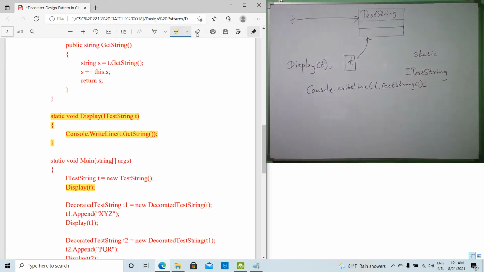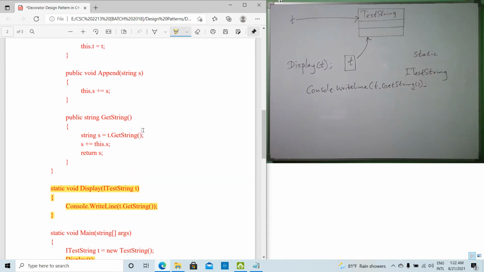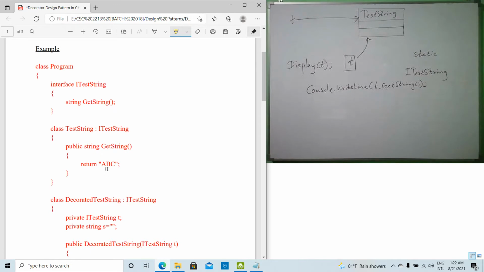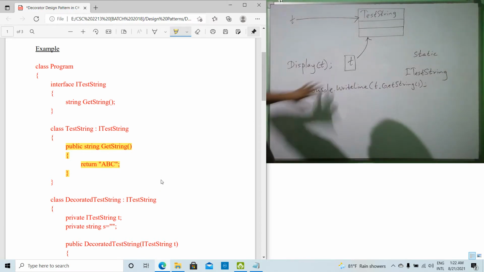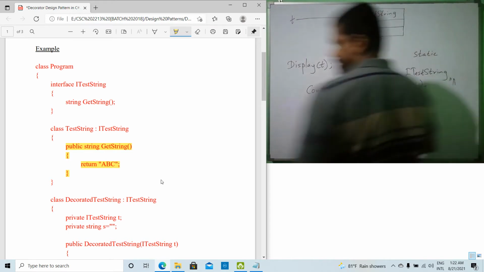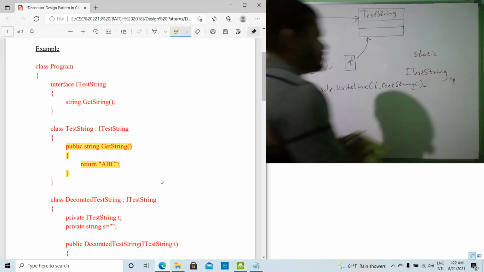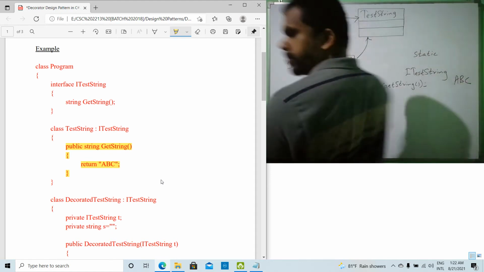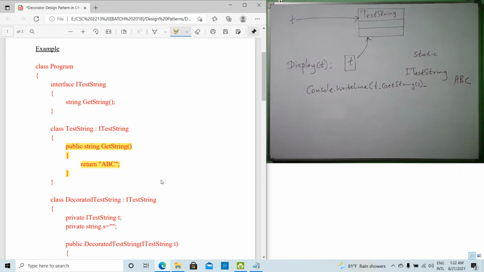If you go to the GetString method available inside the TestString class, it is this one. It will return ABC. Therefore, the output of this will be ABC. Okay, that's what happens.